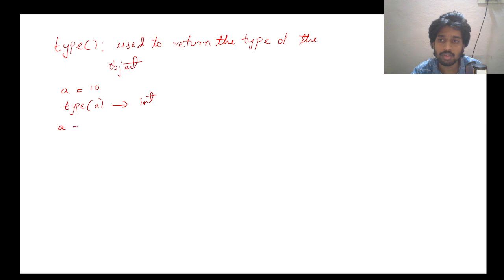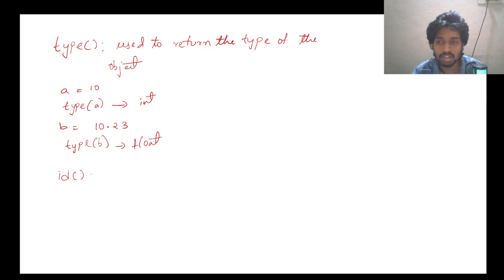If I declare a floating point variable, it's a number with a decimal point. If you have a decimal point, then it's nothing but the floating type. So type of b is nothing but float. So this is the meaning of the type function.